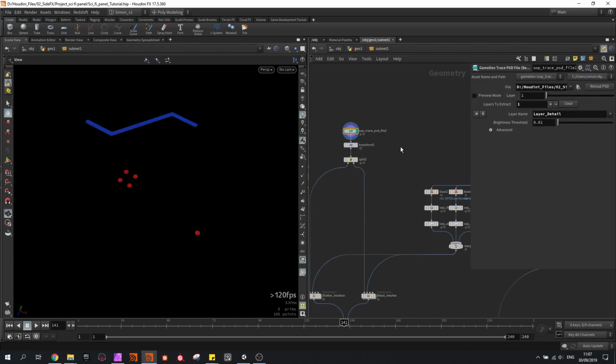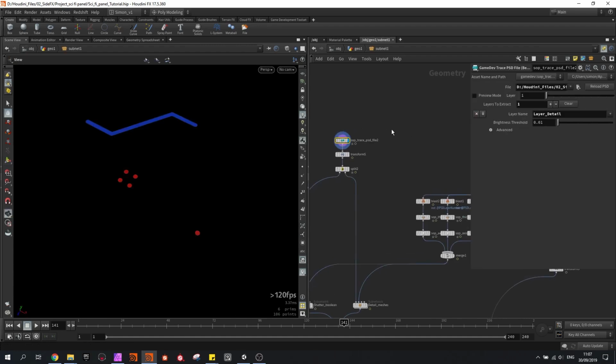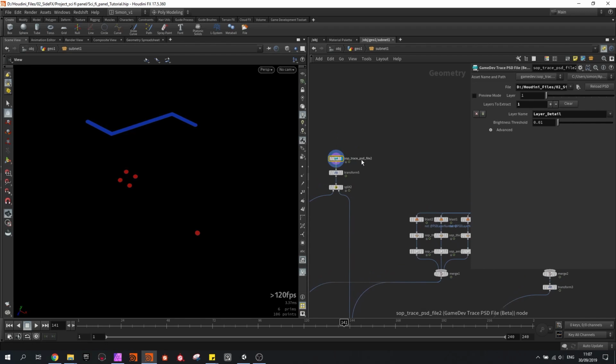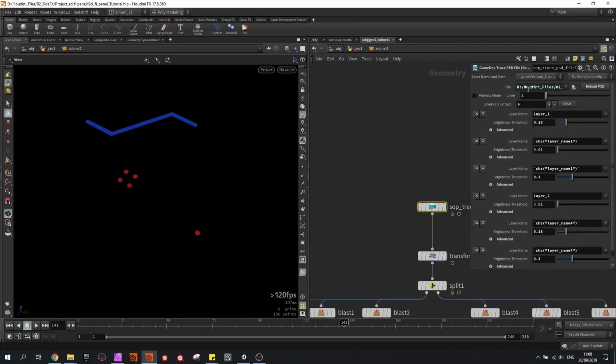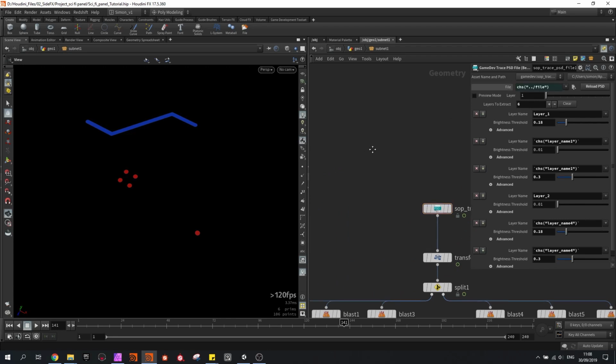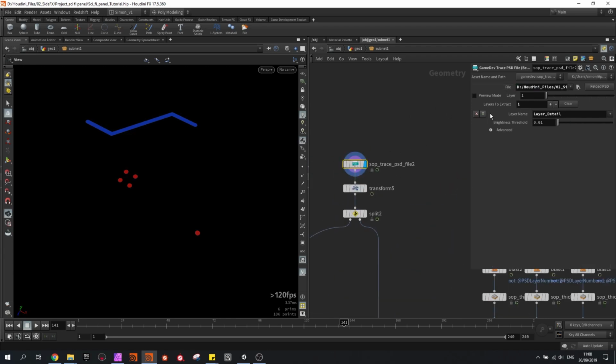Something small that I forgot is I have used a second PSD node, and we didn't link the file names to the main PSD node. So I'm just gonna copy this, and I will place it here in this one.